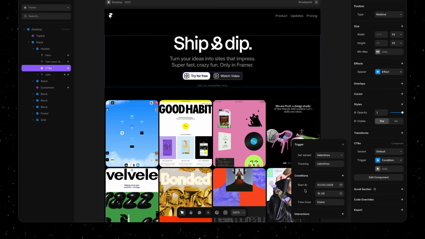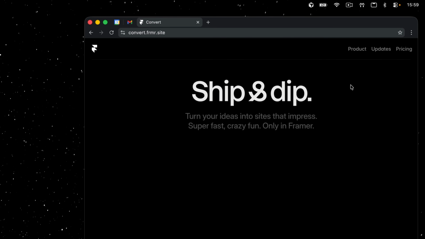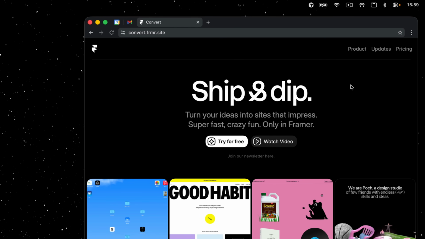So I'll jump ahead 4 minutes in time so that we can look at the last minute together. As you can see, we now have about a minute left and we're still looking at our default CTAs. And I'll refresh the page as soon as the clock strikes 4. And just like that, our CTAs are replaced with a single contextual button, right on time.